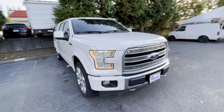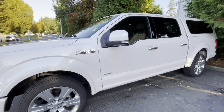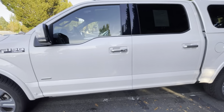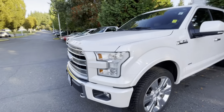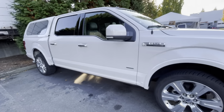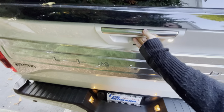A walk-around video might be easier for you to get more detail. The exterior is pretty clean — there's not a whole lot of anything I'm seeing here. This truck was definitely well loved. In the rear, you do have a power tailgate unlock here — if I can remember how to work this, I'll definitely open it up for you.